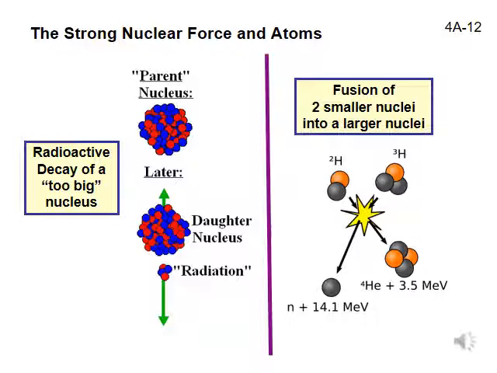The strong nuclear force is only strong over tiny distances. If a proton in a nucleus gets just a little bit outside the nucleus as it moves around, if it gets far enough away from the other protons and neutrons in its nucleus, the electrical force will be stronger than the strong nuclear force, and the proton will fly out at enormous speeds because of the strong repulsion. This is more likely to happen if the nucleus of an atom is too big. You can think of the nuclei of radioactive substances as being too big and particles flying out as a result.